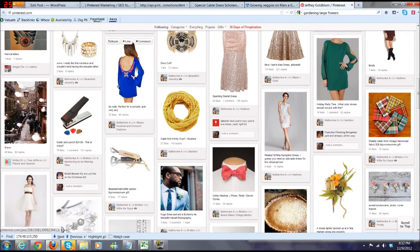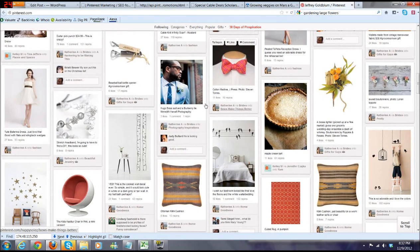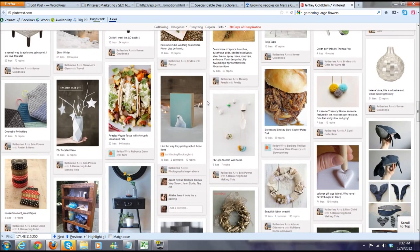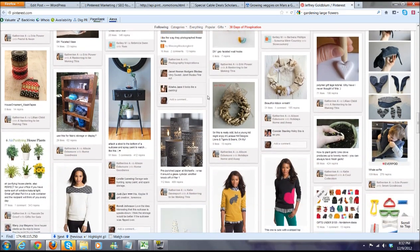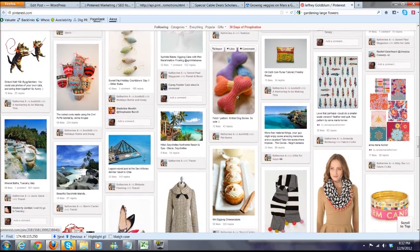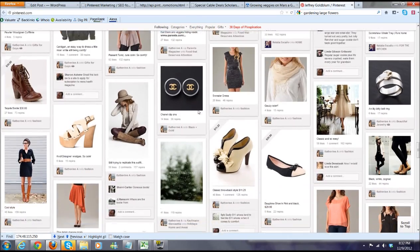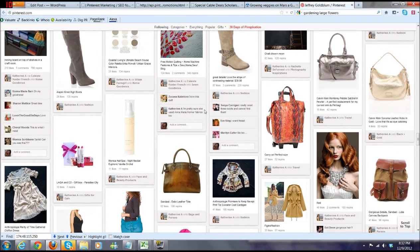Nice tattoo, a woman, food. I see that Pinterest is a heavily female demographic. You see a lot of food, and you'll see random stuff. Women are very artistic, so you'll see nice arts and crafts and things like that. Clothing, and you'll see a lot of stuff for pets also. So you won't necessarily see too much men's stuff, but I have seen things on here marketed to just men.